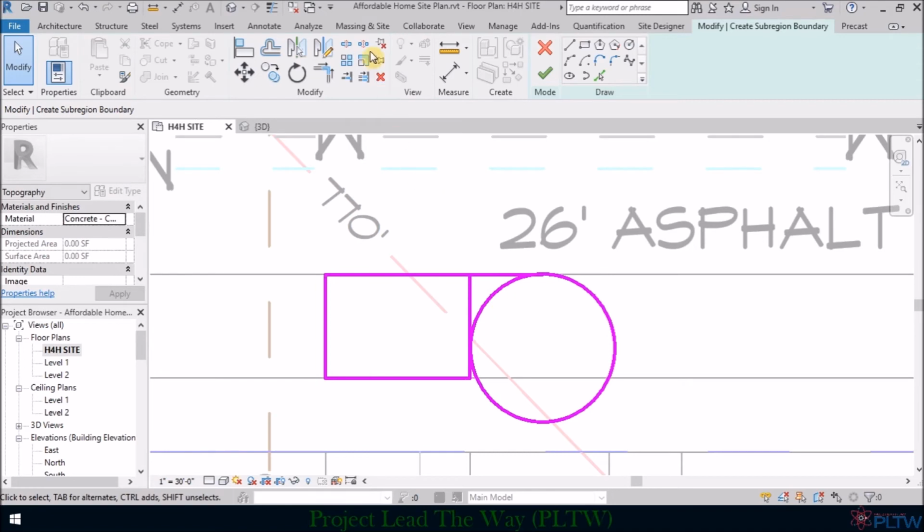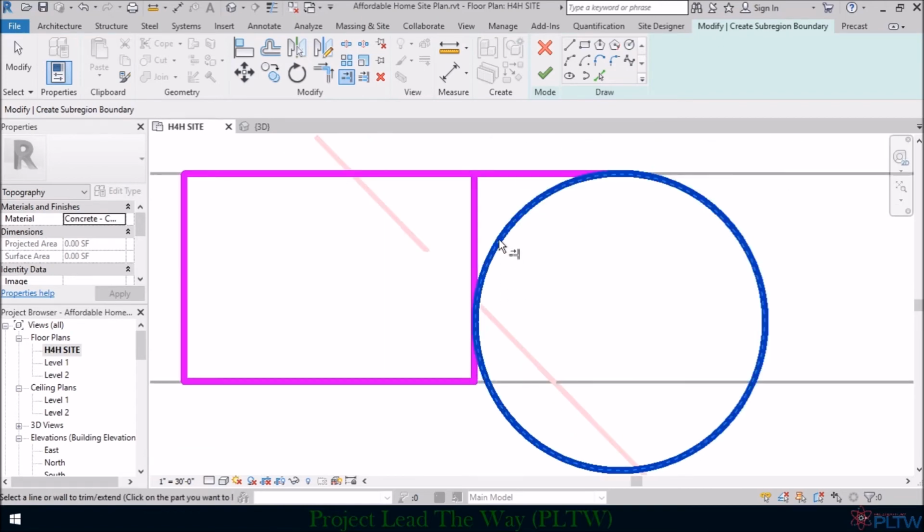And then what I'm going to do is go to trim, and with trim you are not just choosing where you want to cut the edge, but you want to choose what you want to keep. So this is the edge that I want to trim to. So this intersection is where I want to trim this line to, but I want to choose the part of the line that I want to keep. So I'm going to keep this part of the line. So now I've trimmed back. Actually, let me undo that.